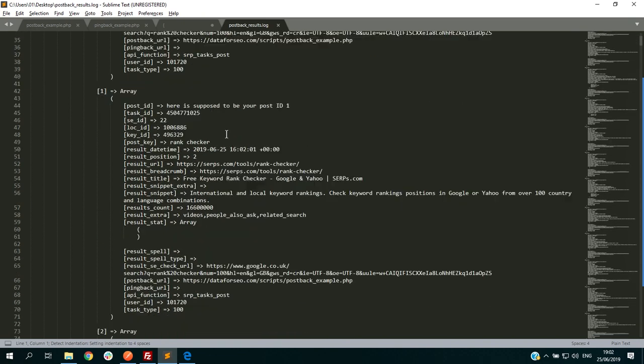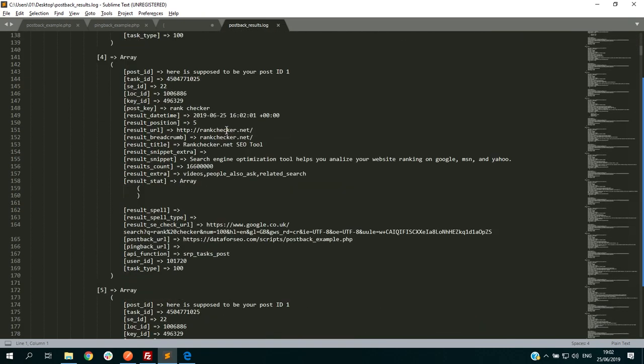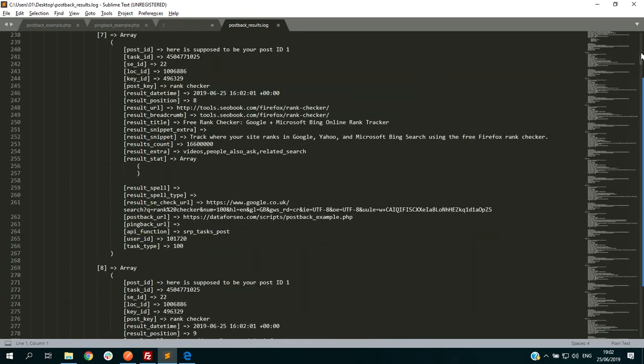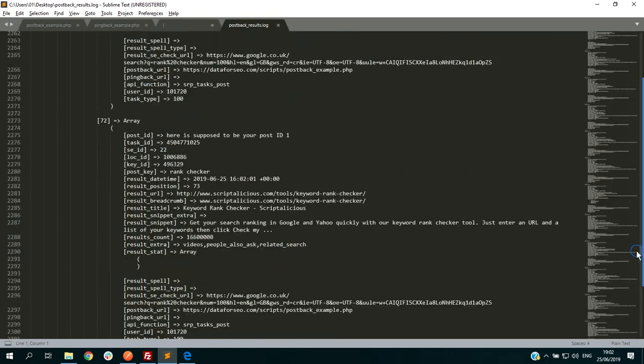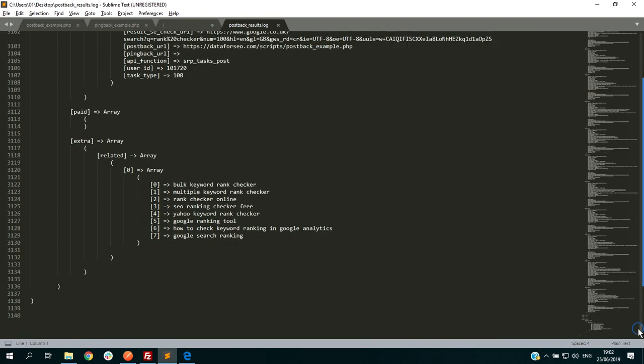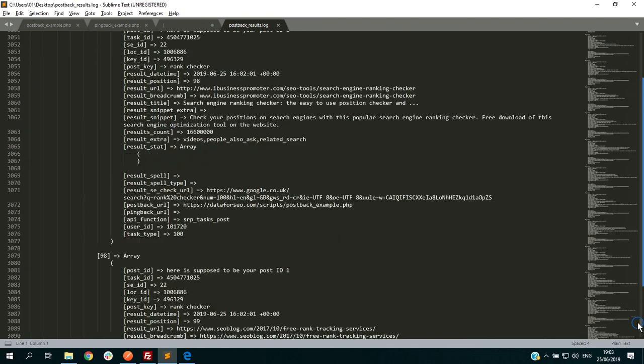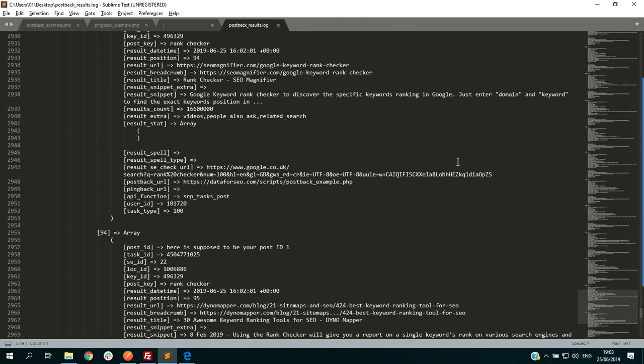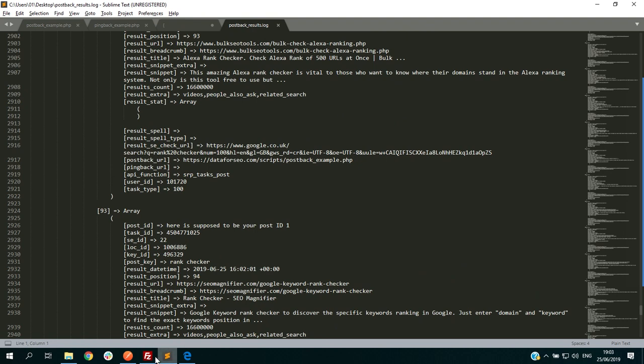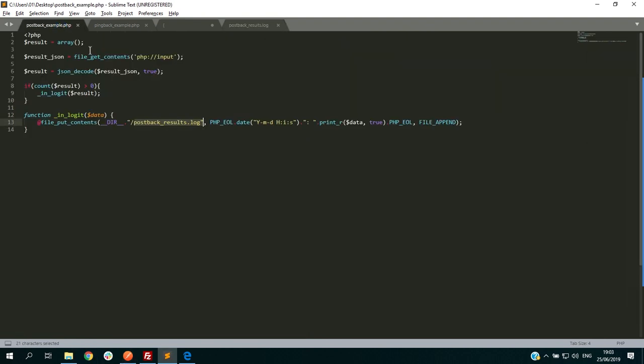Those are the results of these tasks that we saved in a file. Actually, you don't need to save it at all. Instead, you can process it, collect certain information from it, whatever. But the idea is that in the results variable, you'll have the result of the completed tasks.